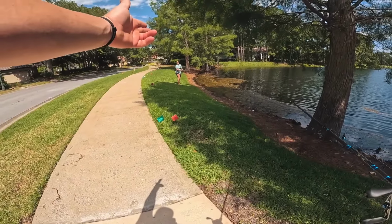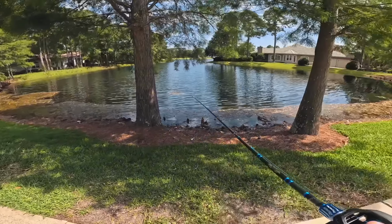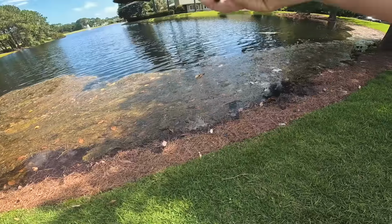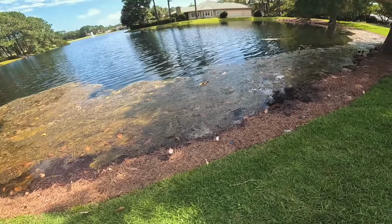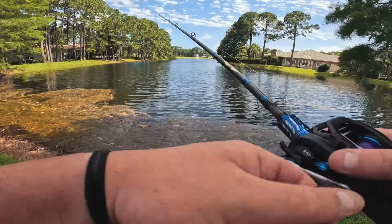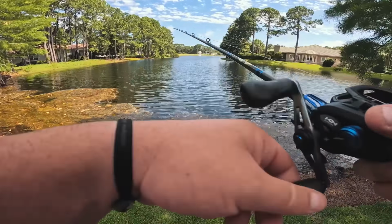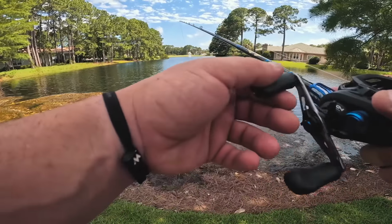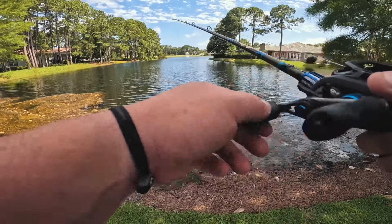Hey, make some noise when you catch a fish. Yeah, my problem is catching. Are you serious? I swear to God, and I just got off. Stop. Oh my God, straight out, stop. Just like I said, as we're changing batteries, I told her to just cast straight out. Look. Just to see what lived out there. Oh yeah, that was a fish. That's what I get for joking around. I need to be serious.